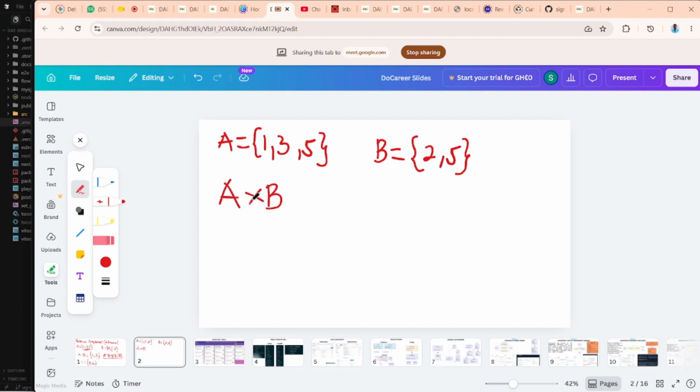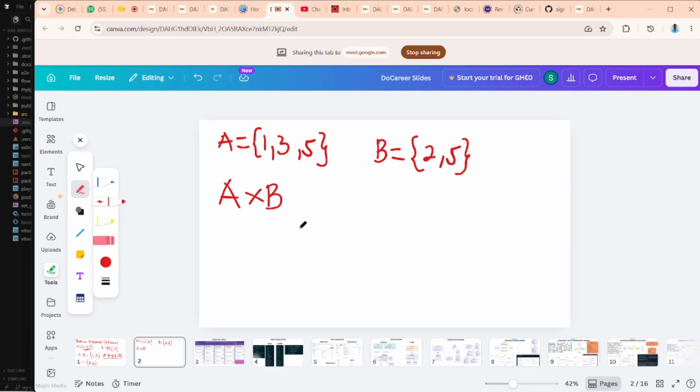I was just asking the spelling of Cartesian. Cartesian. It's like the Cartesian plane, X and Y plane. Okay. So you remember that when we were having this one in terms of vectors, we were calling it cross product. I mean this sign. But for sets it is the Cartesian product. Or you just say product, but it's Cartesian product because of the unique way that we handle them.